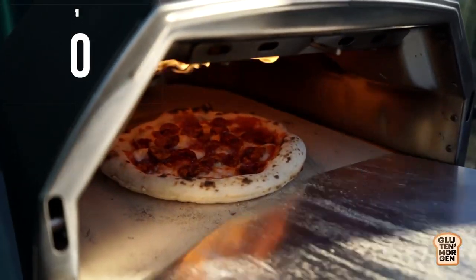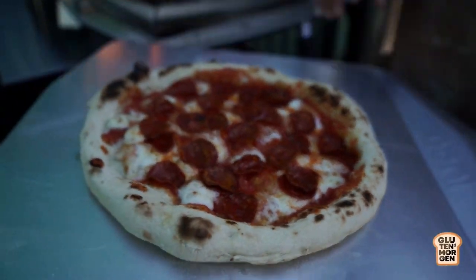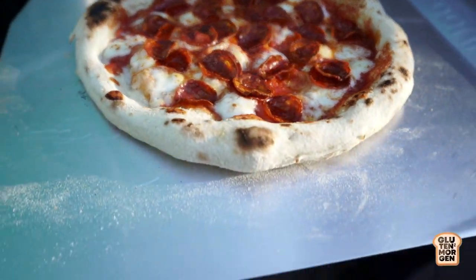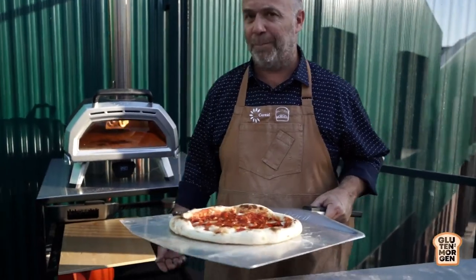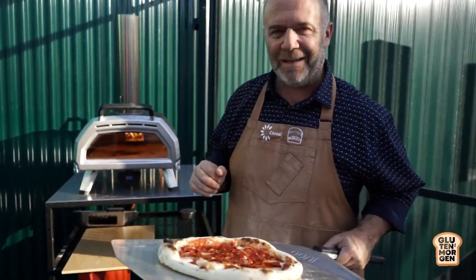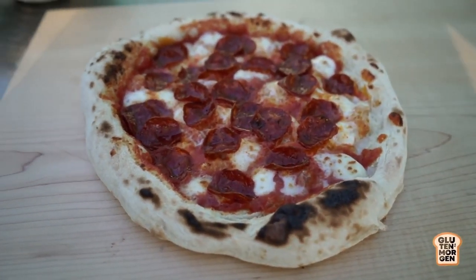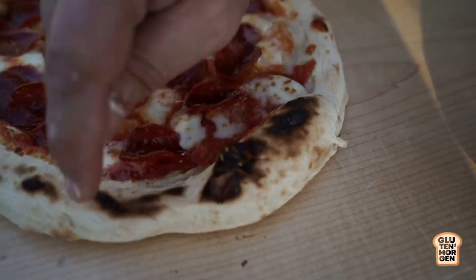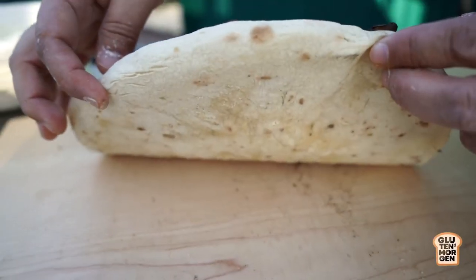Let's take it out last time. Wow! Wow, it's bubbling. Beautiful color. The pepperoni is... you should smell this pepperoni. This is Spanish pepperoni. Beautiful. Okay, here is the pizza. Look at this crust. Wow! Really crispy. Let's check the bottom. Perfect.